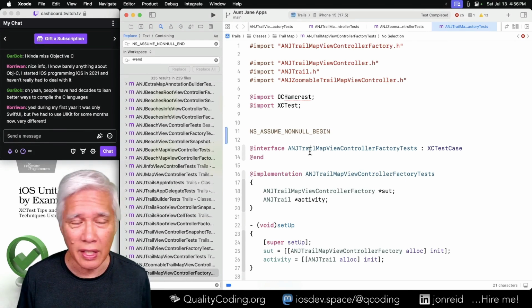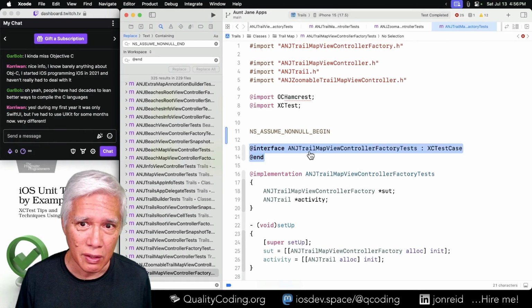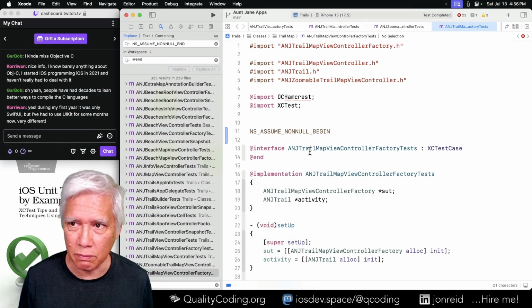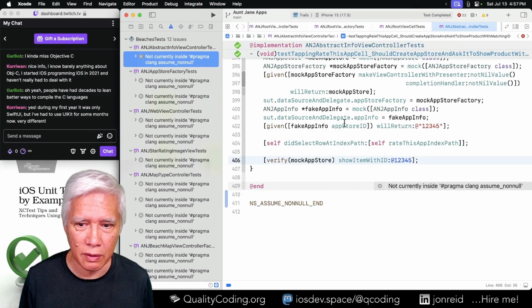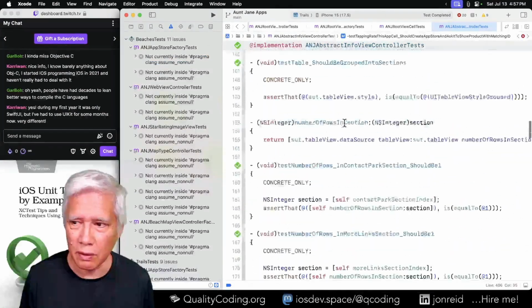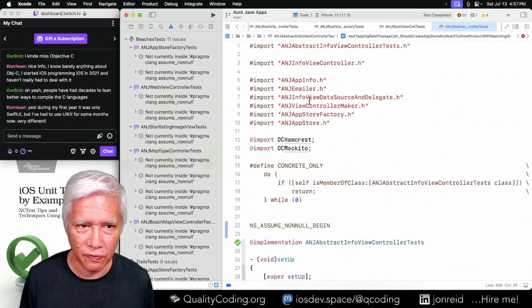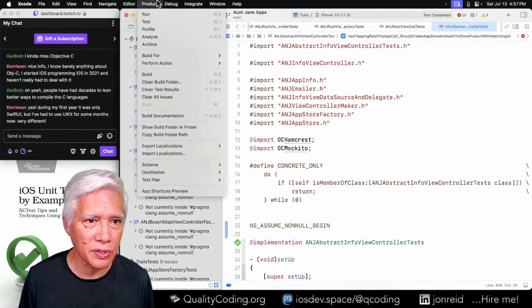All right, let's see if we can build and run tests. I'm going to run them all. Build failed. Really? Or is that false? These are false.